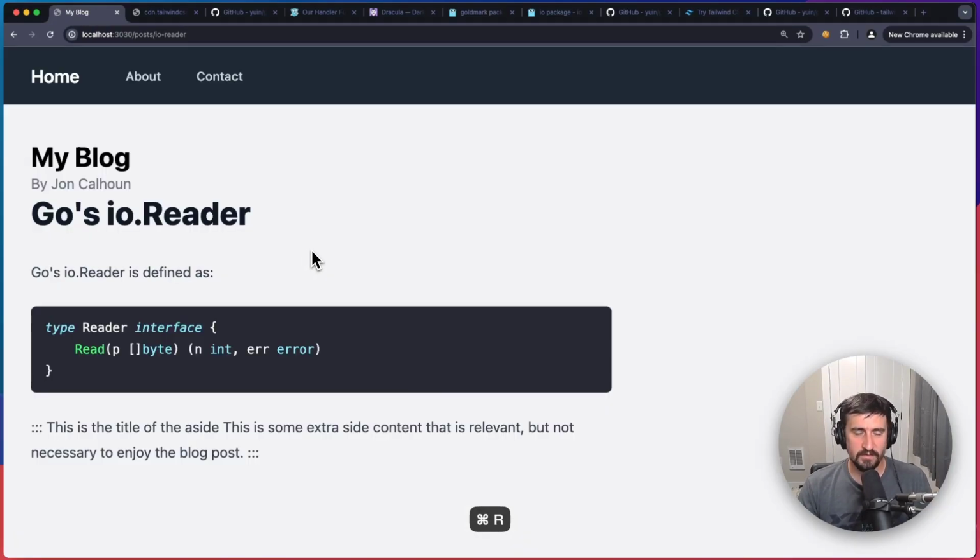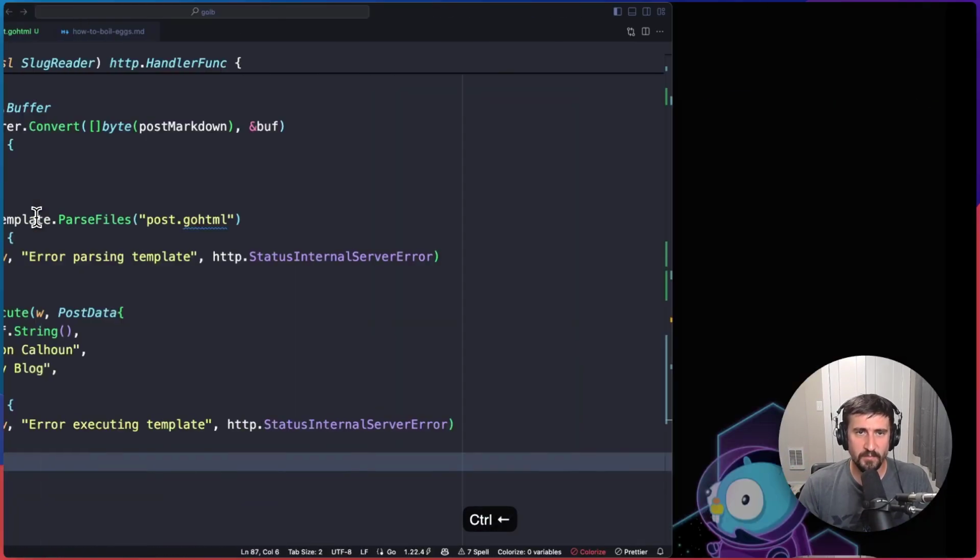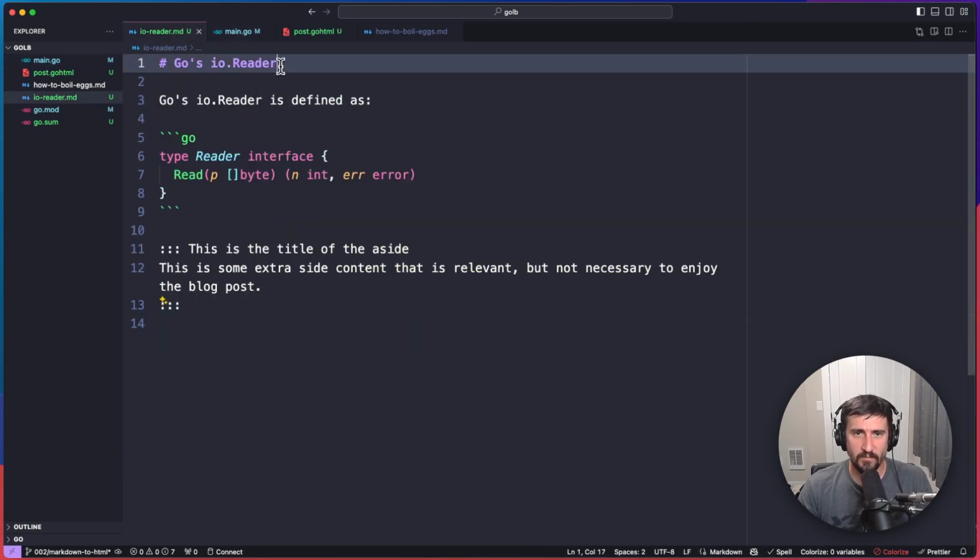All right, refreshing this. It definitely looks better. The one thing I will note here is that you're seeing the title and the author, and then there's what looks like another title. What's going on is this is the title that I'm providing via the post data struct, and then this title here is actually coming from my Markdown. You'll see in the Markdown I have a single asterisk, and this is what's being used to generate that title. This is something I see with a lot of blogging platforms.